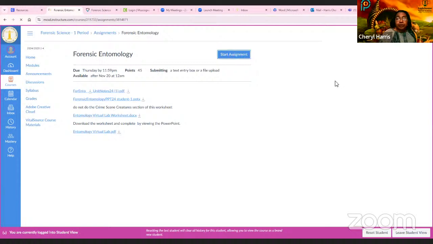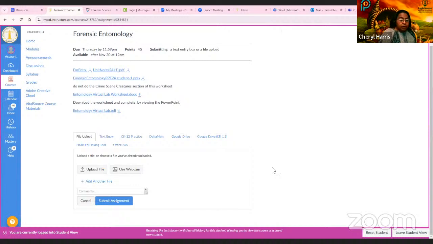When you hit submit, upload both files at the same time, both the first worksheet and the second one, in the same folder. All right, any questions?